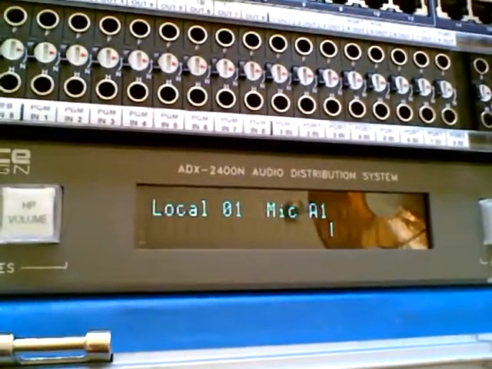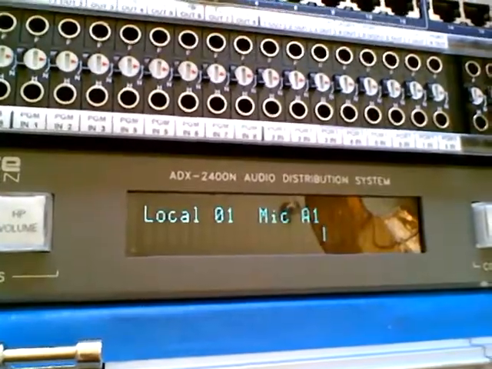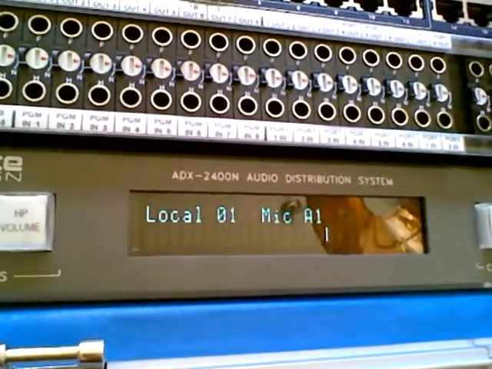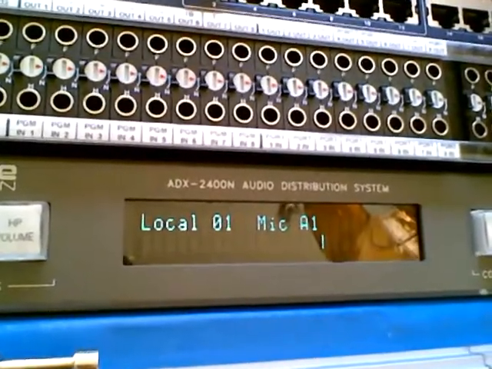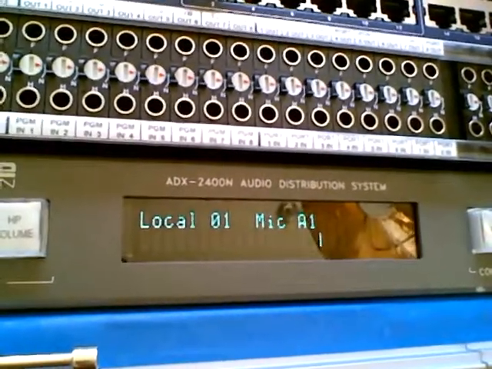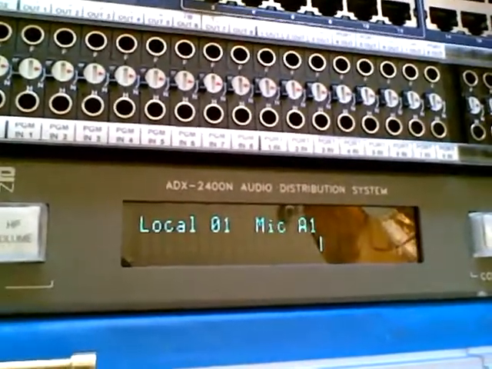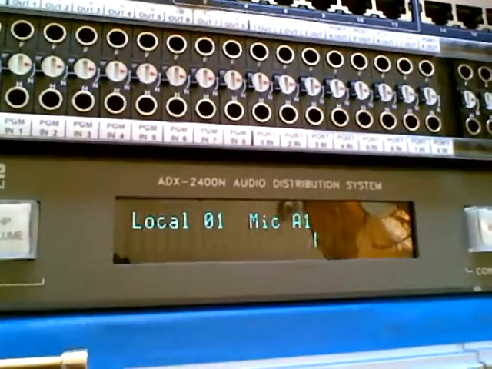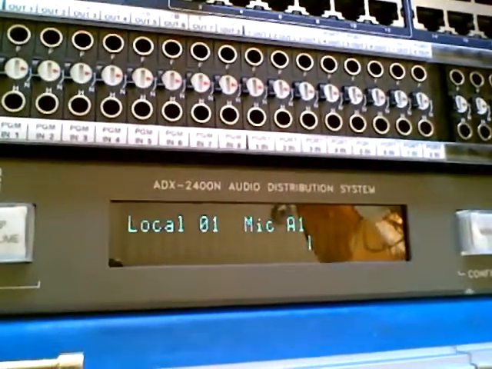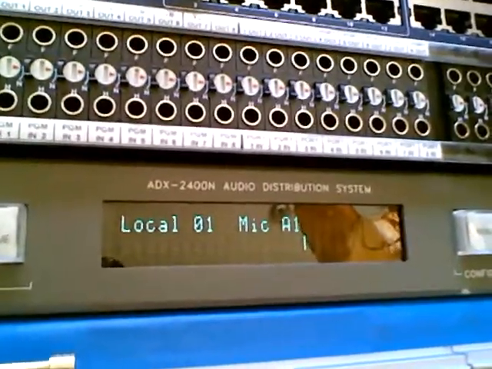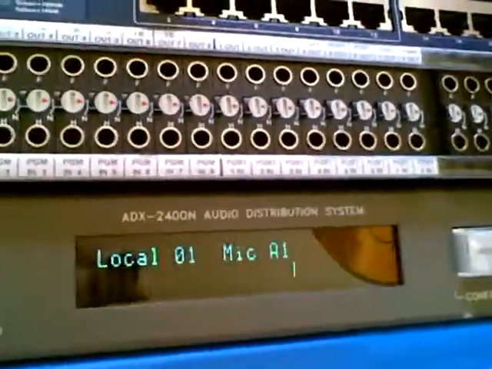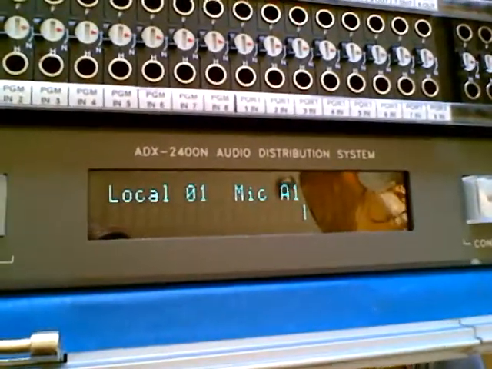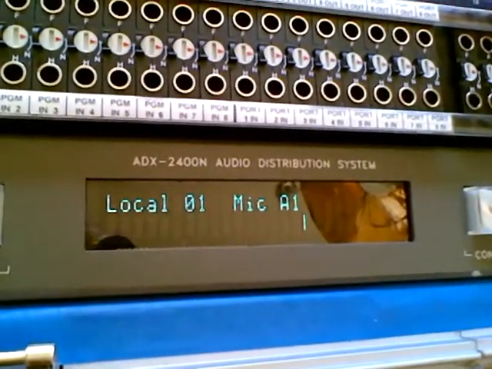The ADX 2400N announce booth system has 24 local analog outputs and 24 networked outputs. The 24 local outputs are what brings the sound from the ADX 120s back into an analog patch to integrate with the truck. The 24 networked outputs are sourced from these analog patches on the bottom in this particular case. We'll look at this window here and see the status of each of the outputs.